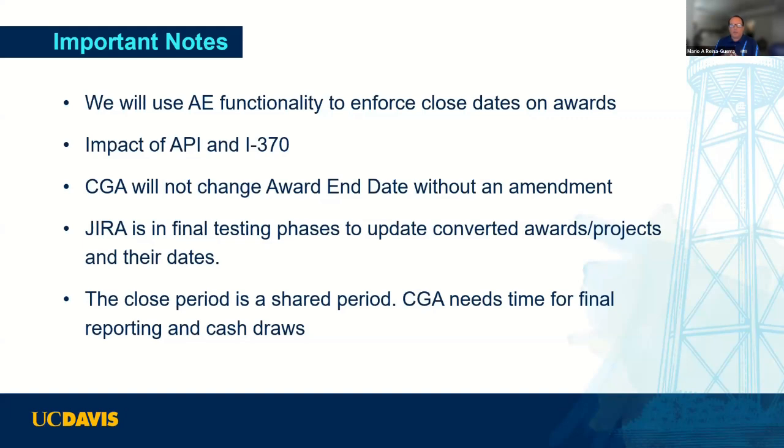If you have a pending amendment, please open a ticket if you know something is coming and you're running up to an award end date. Open a ticket and we'll work through it as fast as we can. We have a large population of amendments, awards, and sub-awards going through our awards management team. The key point is we are not going to be changing award end dates. If your ticket was closed because you requested an award end date change, hopefully we put in clarification on why that wasn't being changed.